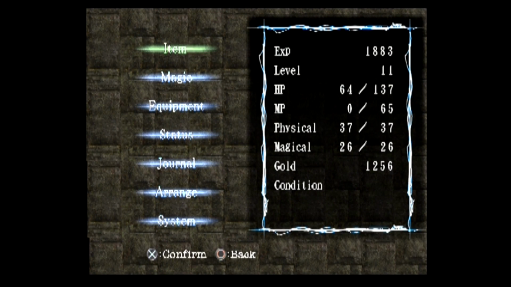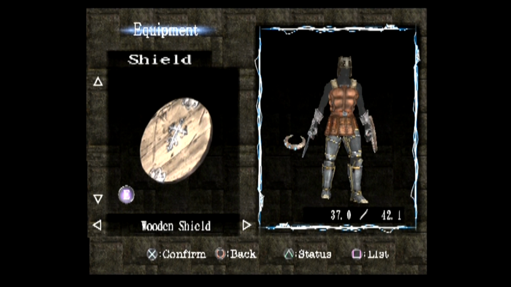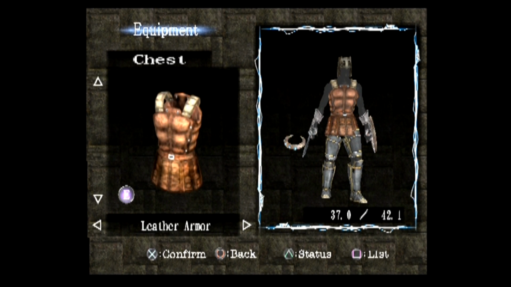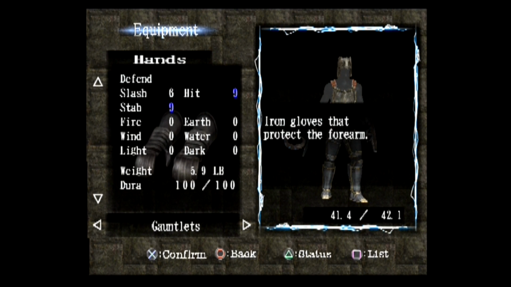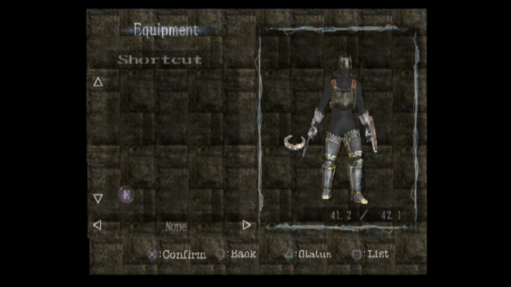And there's the breastplate I was thinking of before. This, I'm pretty sure, should be better than my leather armor. So we will go ahead and put that on. Iron breastplate. +3 on slash. Yeah, it's moderately better overall. Moderately better overall.